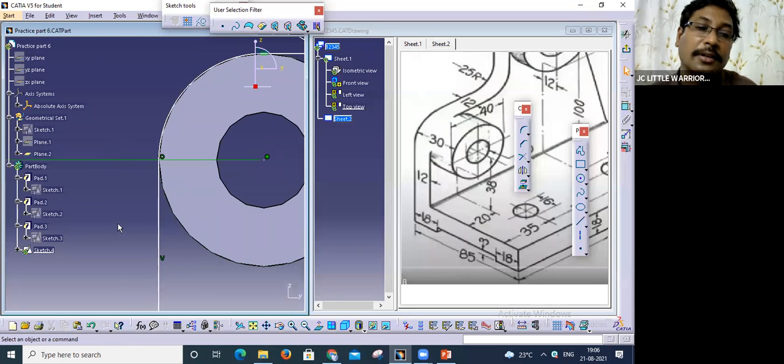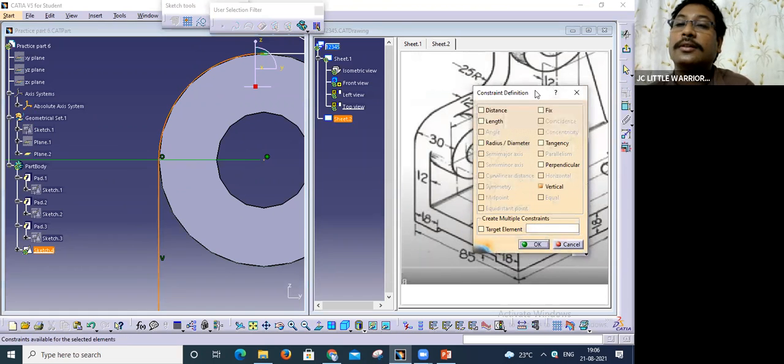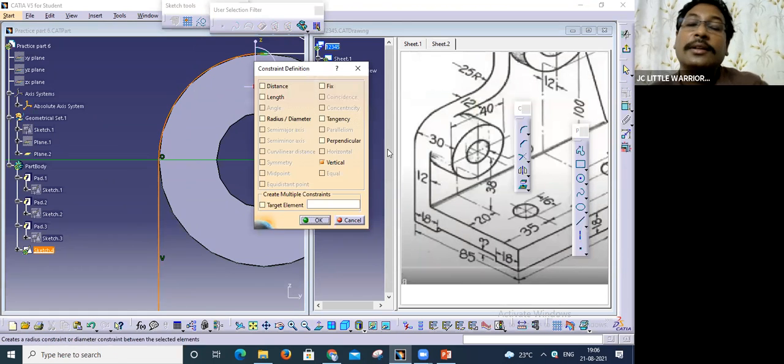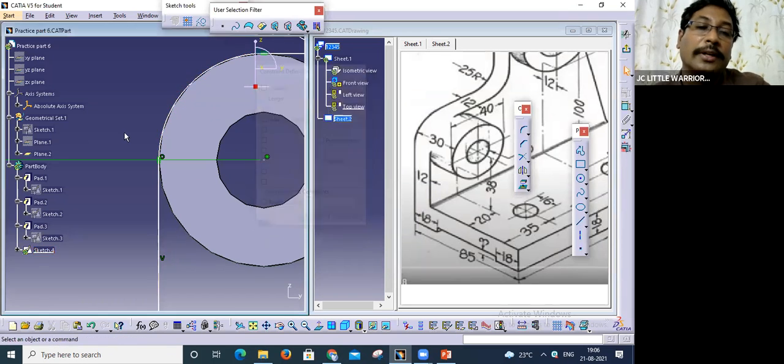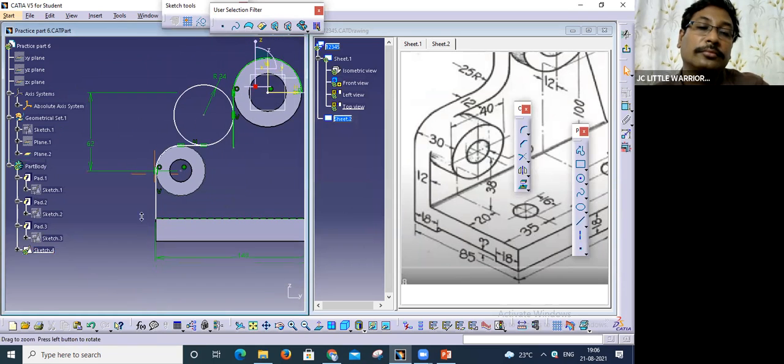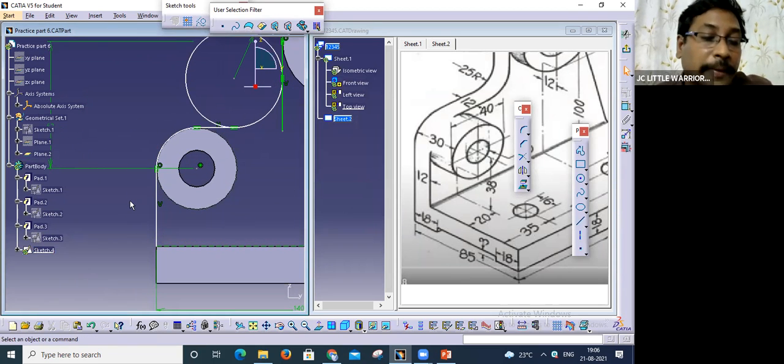They are connected now. Now to make them tangential, click on the circle and click on the vertical line, and then constraints. You have constraints here. Click on that and say tangency. Clear?